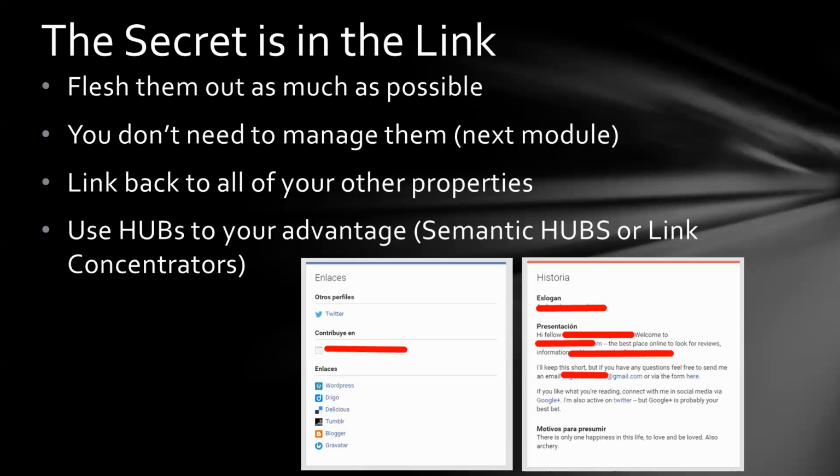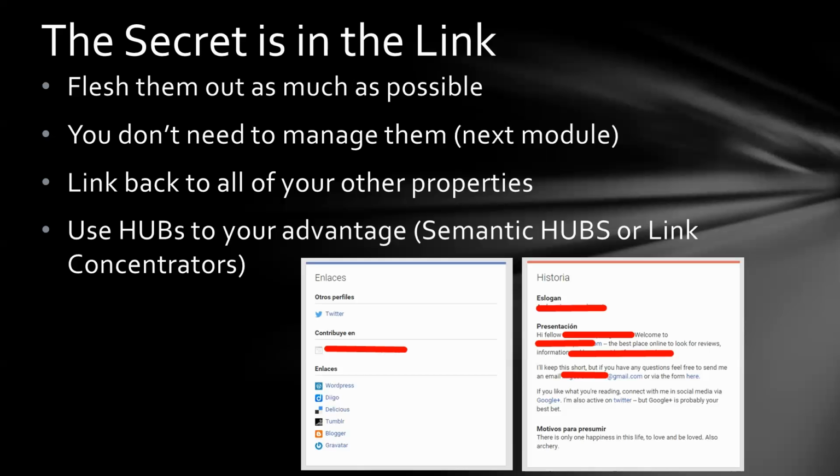I'm seeing over and over again a lot of link opportunities wasted because the owner of a company or the SEO behind a lead generation website doesn't take the time to properly flesh out a social profile. Here I have a couple of prints of, for example, Google+. Google+ allows you a presentation or a description of the profile, whether it is a persona, a profile, or a Google+ page. So use that to link back to your site. It's a no-follow, but it doesn't matter. It helps the topical trust flow and the theme of your network. And then you can add a bunch of links.